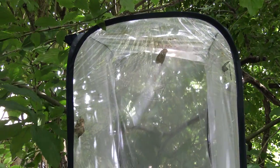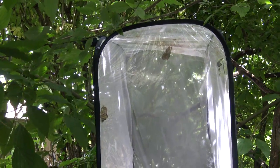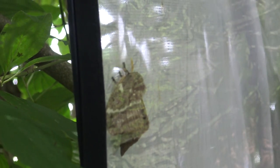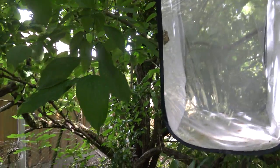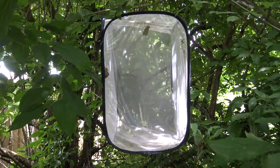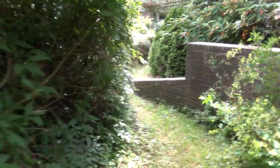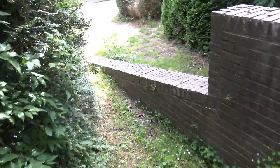Not many people know this, but this species is one of those species that can tolerate cooler nights. So even though this species is from the warm and subtropical Mexico, and I am in the cold, cold Netherlands, I'm gonna leave them outdoors in my garden. I think there's a chance that tonight they are going to pair. I think that could happen. So yeah, let's leave them outdoors.